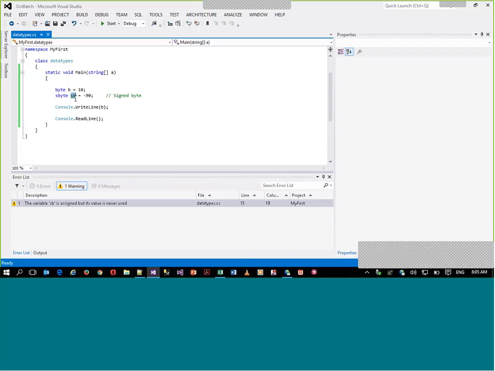Even if you don't solve it, the program is not going to stop. But what is the problem here? The problem is you should always try to solve warnings, because if you're defining a variable and not using it, then there is no meaning in defining that variable. This simple variable is going to consume 1 byte of memory, which is of no use.